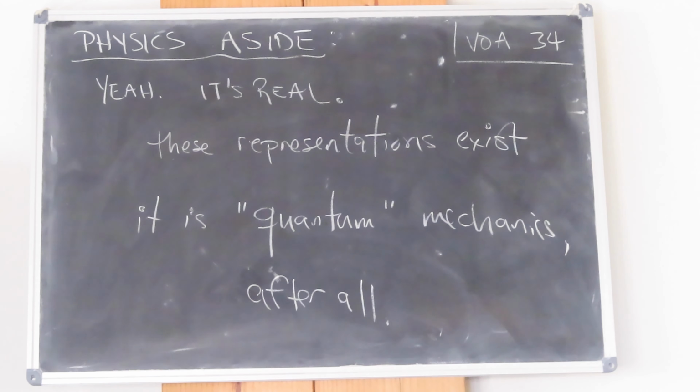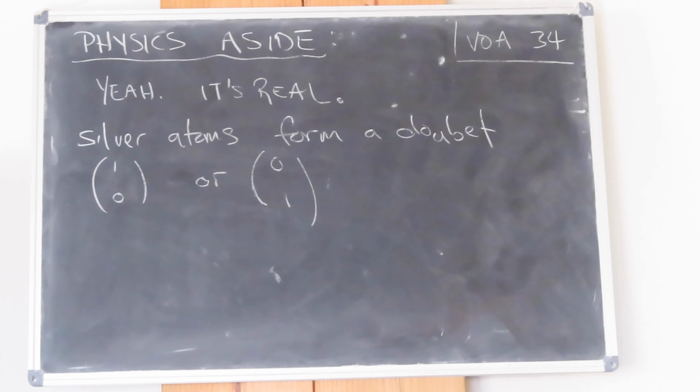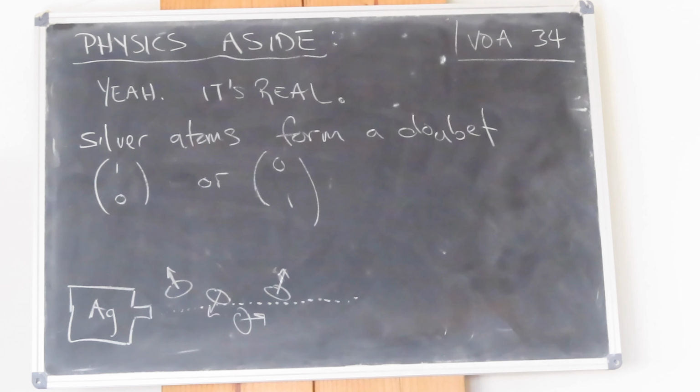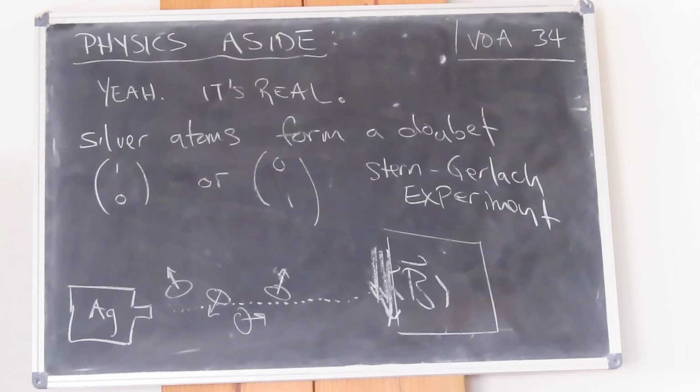So, let's see how this works in practice. Take, for example, silver atoms. Silver atoms form a spin doublet, which can take the state of either spin up or spin down. Let's consider a little machine that spits out a beam of silver atoms. This beam can be pointed in a given direction, but the spin vector of any given atom turns out to be pointed in any wild direction along the beam. It's random, it's thermal. We can measure the direction of the spin using a machine that was first developed by German physicists Otto Stern and Walter Gerlach, which imposes a sudden sharp magnetic field to kick the spins according to how their spin direction aligns with the magnetic field.